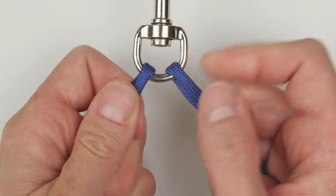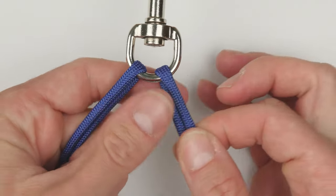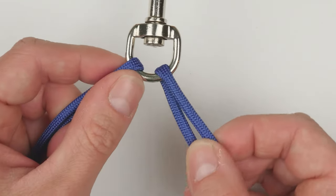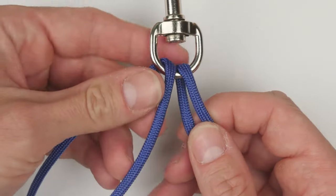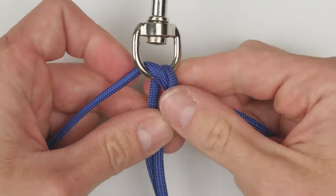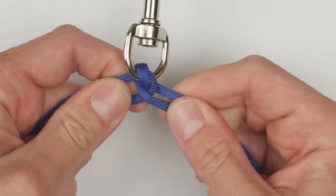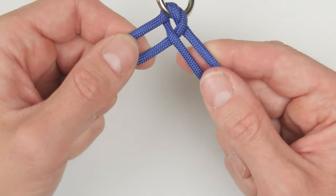I'm going to do a bit of an initial setup like this. I'm going to leave the right two ends like this, and I'm going to weave the other two ends on the left through the two on the right. The first end is going to pass over under. The other end is going to pass under over. So let's do the four-stranded round braid.